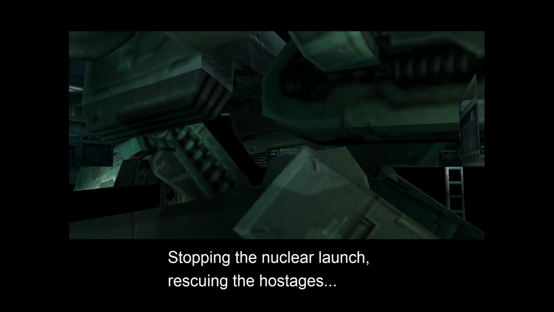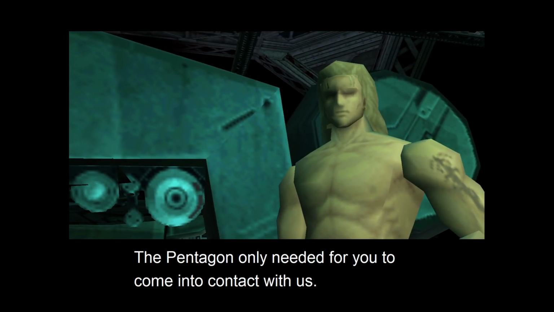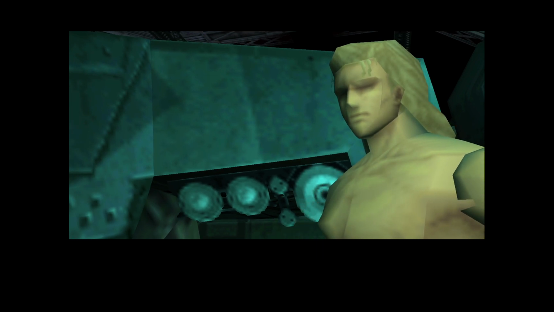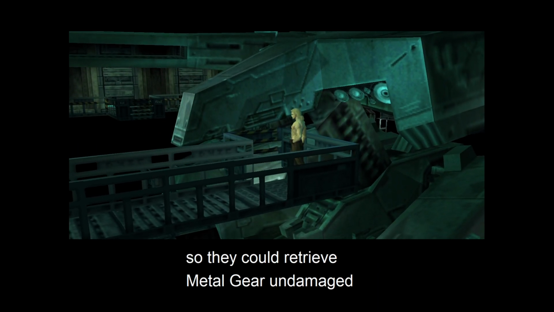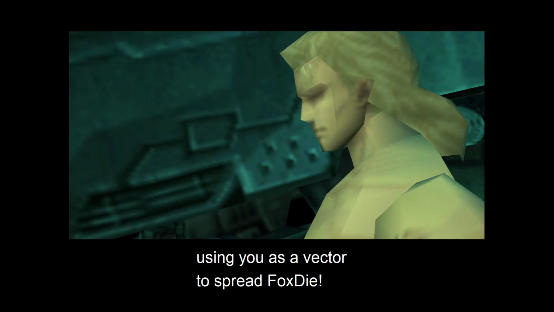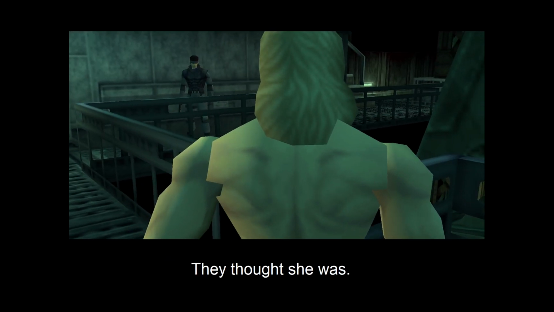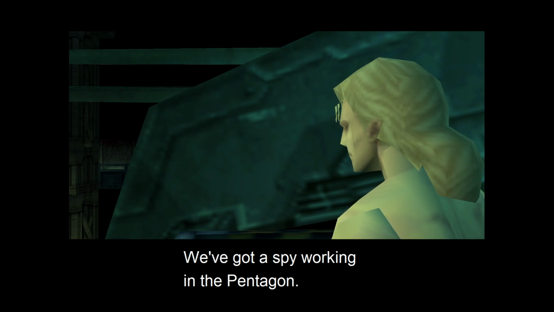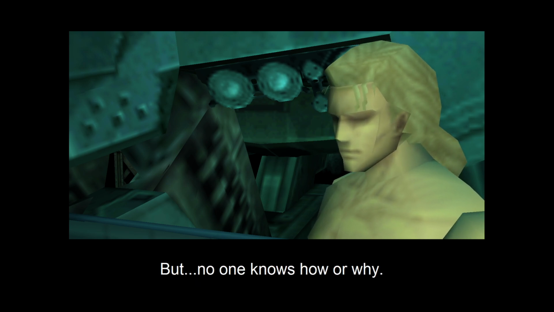What? Stopping the nuclear launch, rescuing the hostages, it was all just a diversion. A diversion? The Pentagon only needed for you to come into contact with us. That's what killed the Armstech president and decoy Octopus. You don't mean... That's right. You were sent here to kill us so they could retrieve Metal Gear undamaged, along with the bodies of the Genome soldiers. From the beginning, the Pentagon was just using you as a vector to spread Fox Die. Fox Die? It can't be. Are you telling me Naomi was working with the Pentagon? They thought she was, but it seems that Dr. Naomi Hunter couldn't be controlled so easily. What? We've got a spy working in the Pentagon. He reported that Dr. Hunter altered Fox Die's program just before the operation, but no one knows how or why.